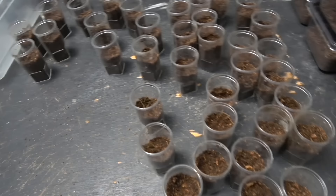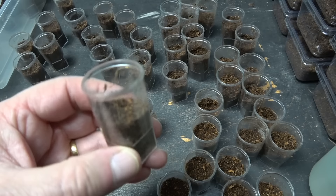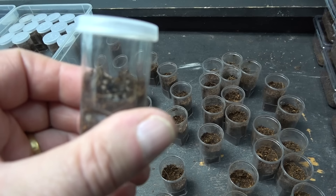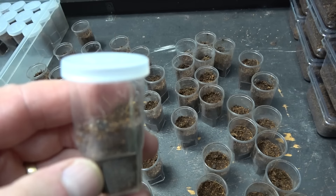Once we get them potted up like this we'll leave them for a small amount of time - maybe 24 hours or so - and then we'll feed them. These guys will take very small crickets or roach nymphs at this stage. Now as we come over here we can have a look - these are all our pots ready to go. All we do is three-quarter fill them with damp substrate - you can see it there, it's nice and damp but not wet, literally just moist.